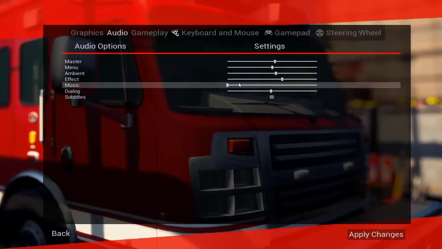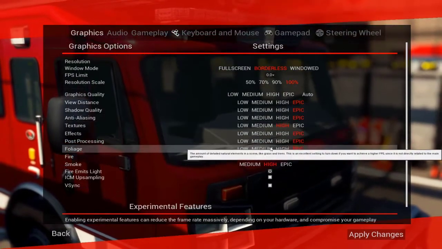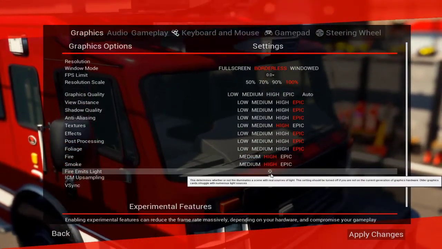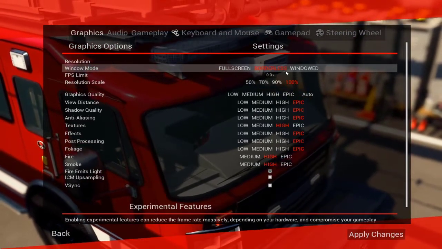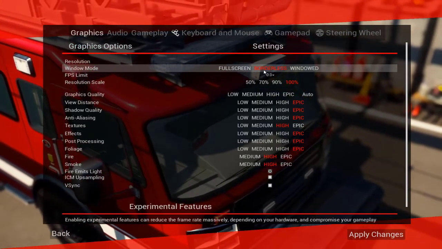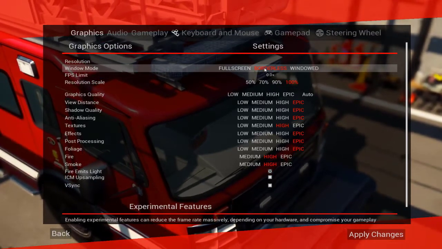So first, let's go into the settings. Graphically, everything pretty much speaks for itself. If you go down, this is pretty much what I will keep it set at right here. I will tell you, full screen, borderless windowed or whatever, that's when you boot it up, the resolution that will come in on your screen.